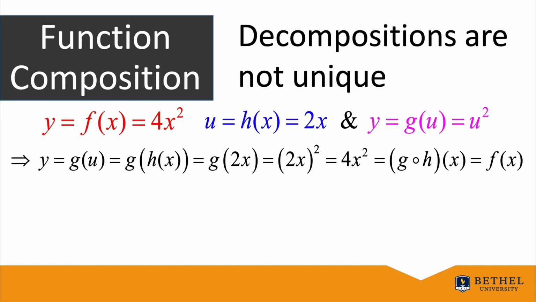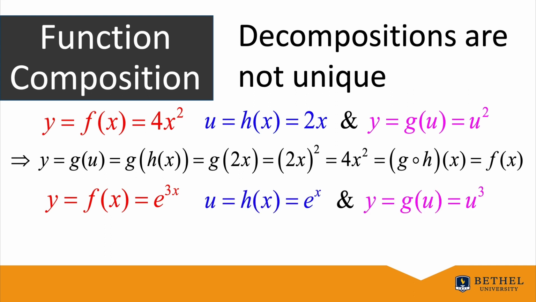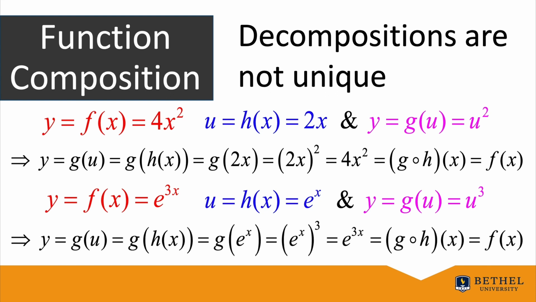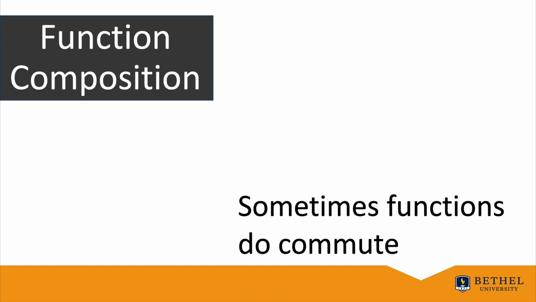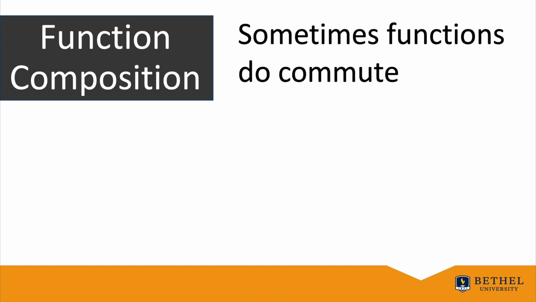For our second example, f of x equals e to the 3x, an alternative decomposition goes like this. The inner function is h of x equals e to the x, and the outer function is g of u equals u cubed. Here again are details that you should take the time to confirm.